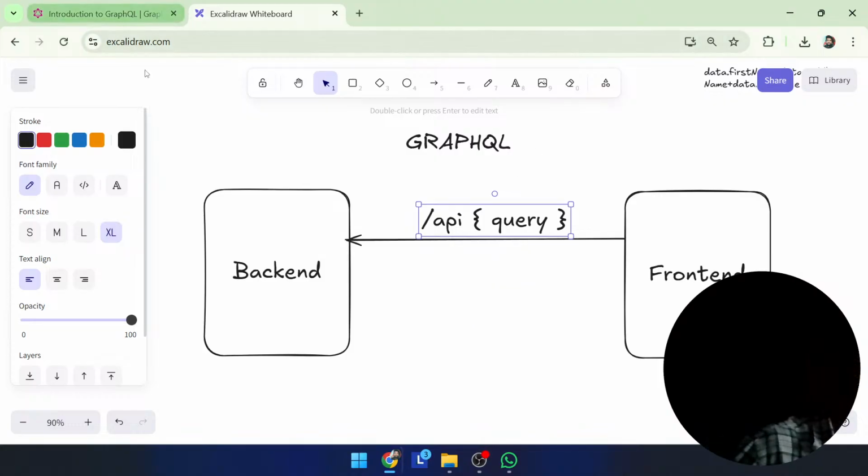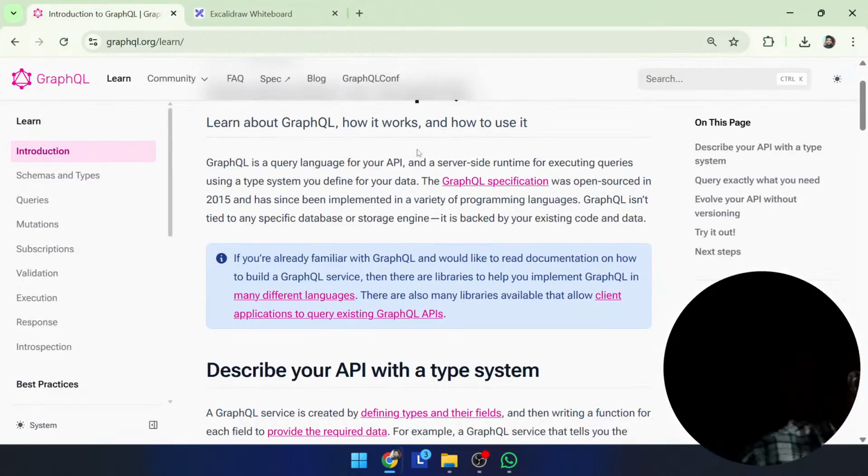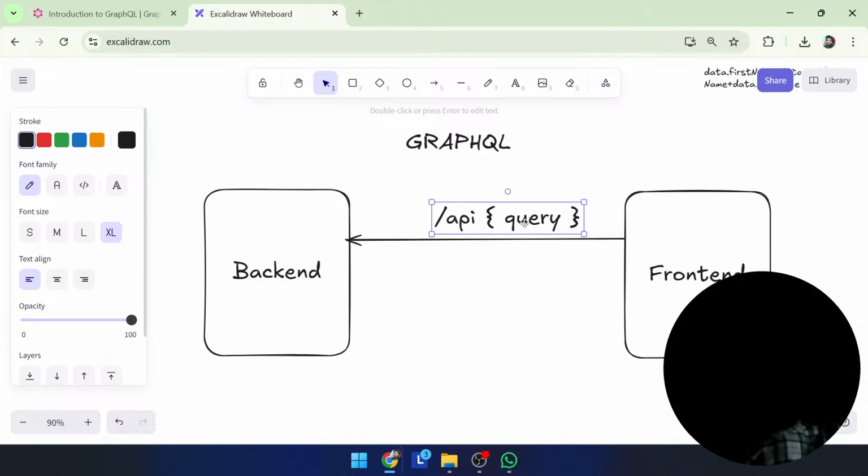It's a query, meaning you can query on the API. Okay, it's something new. And a server-side runtime for executing queries using a type system you define for your data. There are two terms I don't know: server-side runtime for executing queries, and a type system you define for your data. Server-side runtime for executing queries means that whatever query you write is going to be executed in the backend, not in the front end.